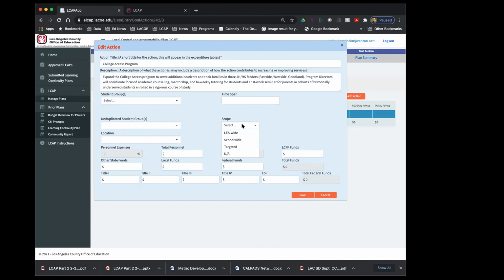So if you have this marked as a contributing action, you'll want to identify scope, you'll want to identify the location, specific schools or all schools, specific grade spans, and then you get into the budget. Here's the value-added piece. If you are a charter or a single school district using this LCAP as your SPSA, we provide an opportunity to mark your specific categorical funds here. You're not required to put in your categorical funds, but if you're using this as your LCAP, you definitely want to pull those out. The option we have mentioned elsewhere would be to have a separate spreadsheet that you upload, but for us, you could actually enter it right here. So you can start entering your SPSA-aligned actions in here as well. I won't show you all the calculations this time, but I'll present a more detailed approach in a later video that we upload.